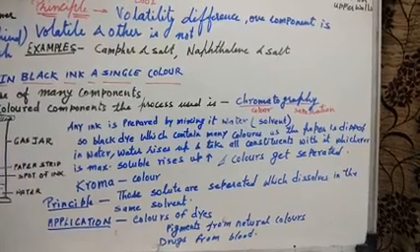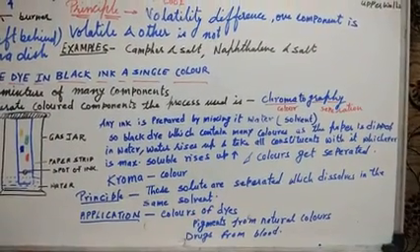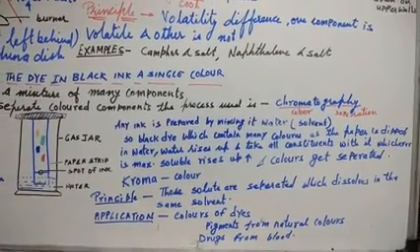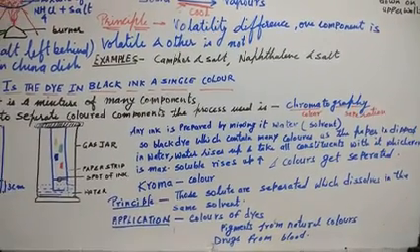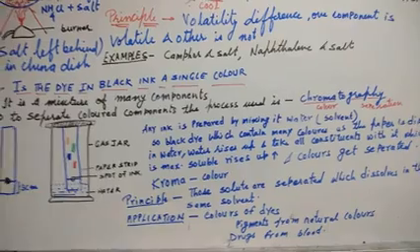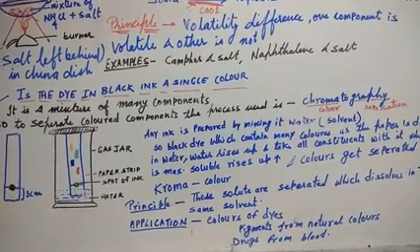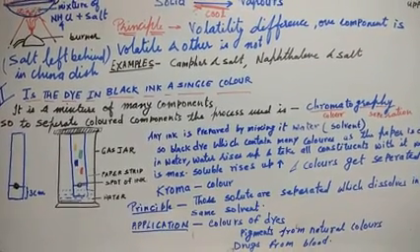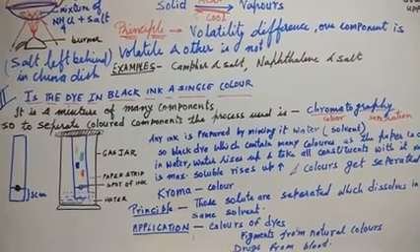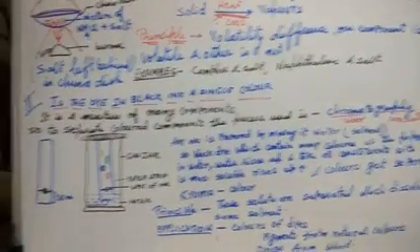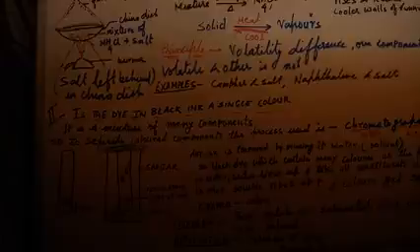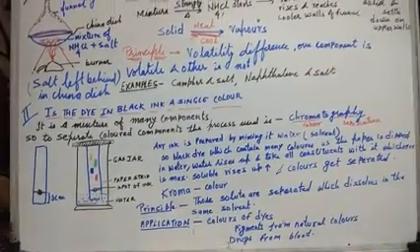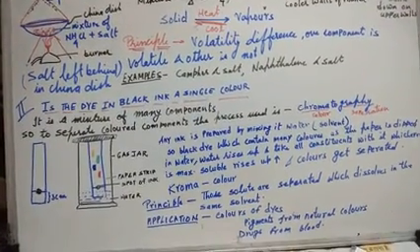This method you will do in higher classes, students, but you can understand that different colored components in a mixture can be separated by the process of chromatography. At home also we can do it, if we have filter paper. If we mix different colors like blue, red, green, and if we want to separate them, we can separate them by this method only. Or we all have black sketch pens at home, and we can separate the constituents of that black ink.